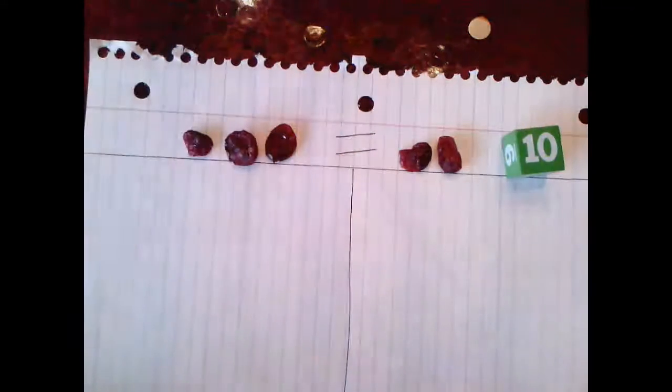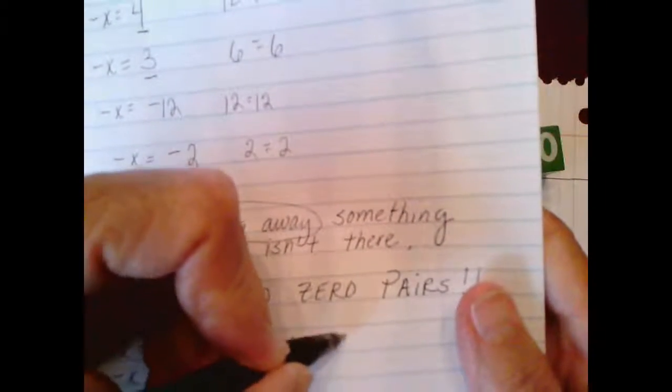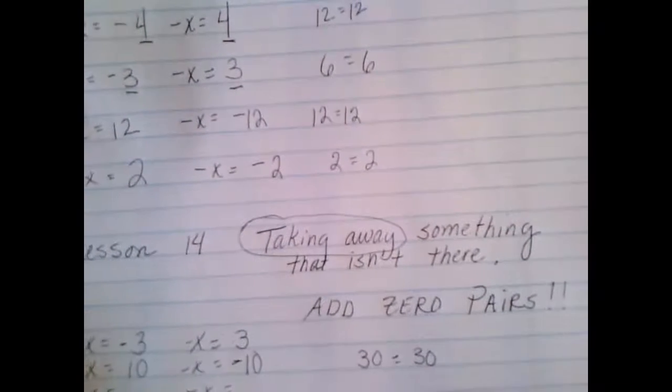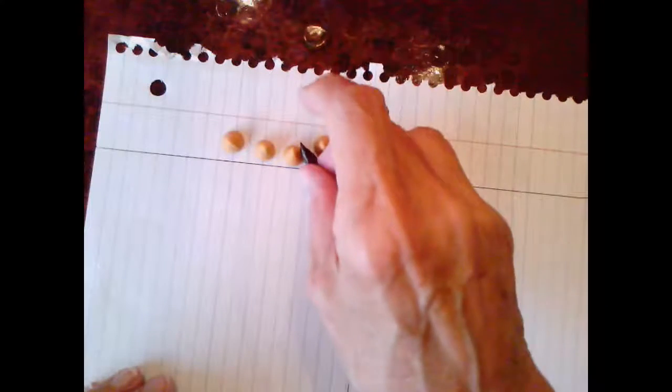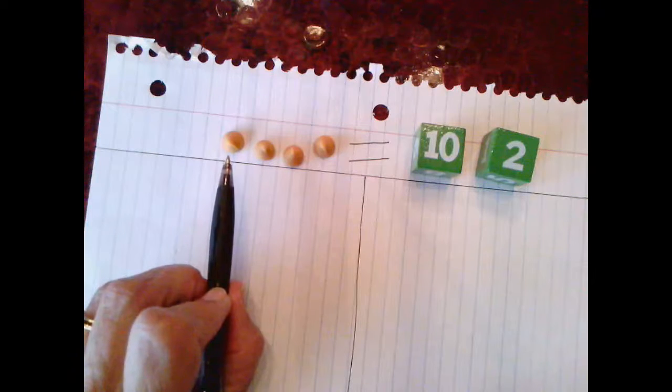X is equal to 10, so I've got 30 on this side, 30 on that side. 30 equals 30. Looks like I forgot to do my check on the last one, so I need to set that back up. Sorry, I'm getting a little rummy here. I'm doing lessons. X equals 12. So my check of each of these is 3, 3, 6, 9, 12. 12 equals 12.